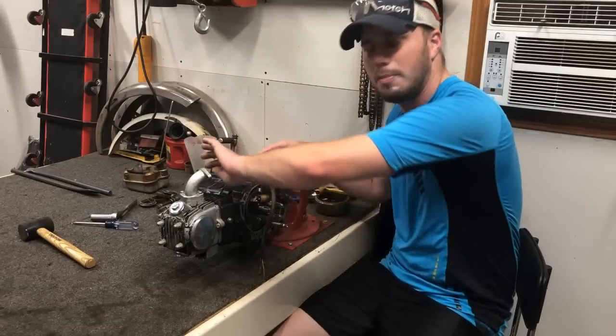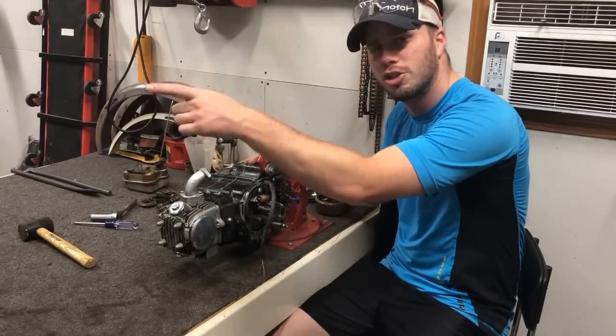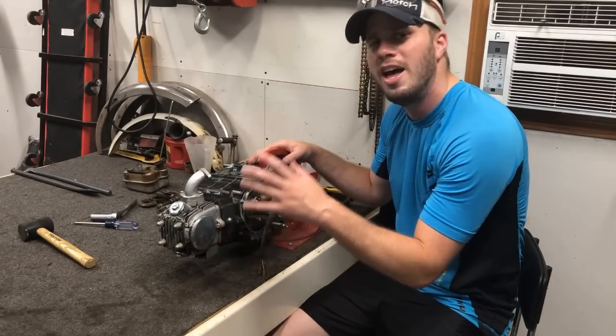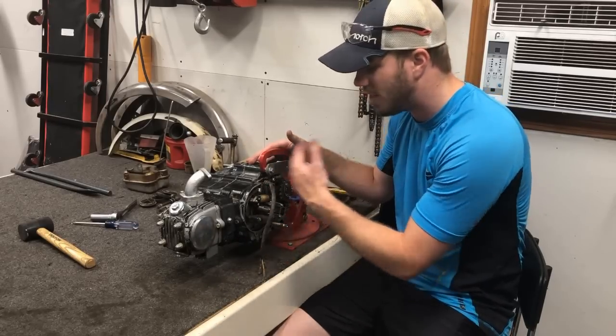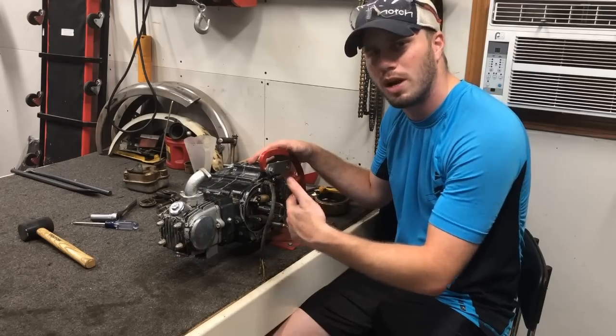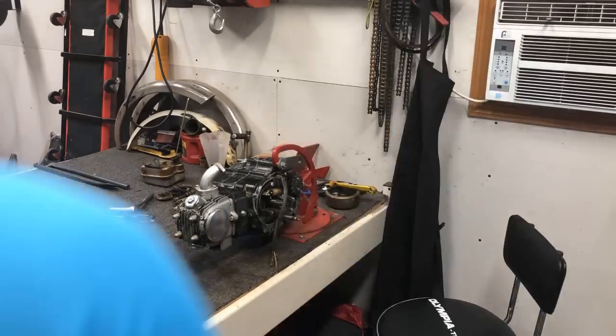Because the next thing I'm going to do is tape off this intake, and we're going to take it over to the pressure washer and pressure wash the whole thing off. After I get done pressure washing it, back on the stand it goes, and we're going to take a wire wheel and start taking off all this old paint before we get ready for the new engine paint going on.